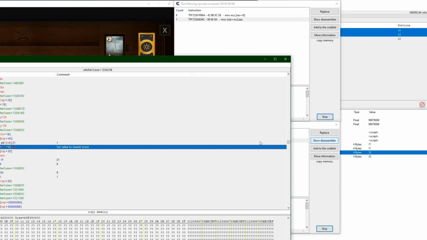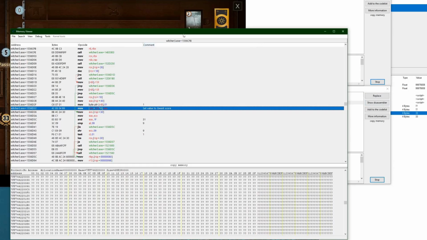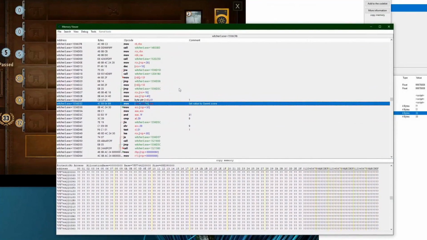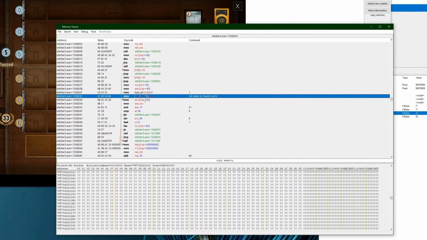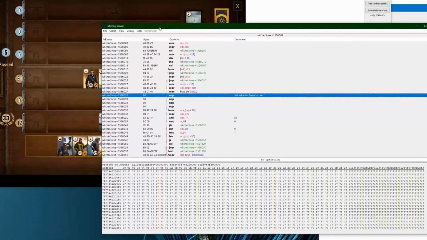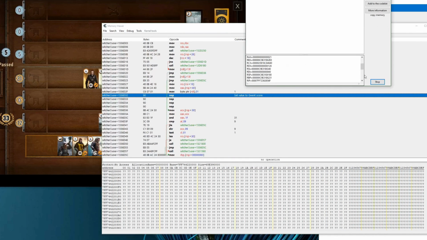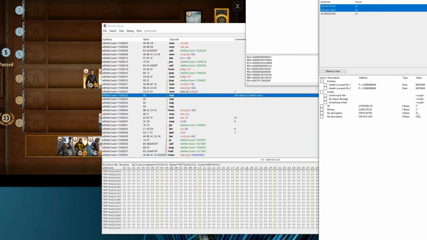So if I go to show disassembler, I'm going to see, now I have this marked here because of the time that I've spent looking at this, but I know that this is the write to the value. What you want to do to test this is try noping this, so replace it with code that does nothing and see if it changes anything. Now, I'm not going to go ahead and do this, but you could, if you want, look at the address like this and change this.